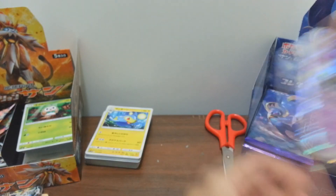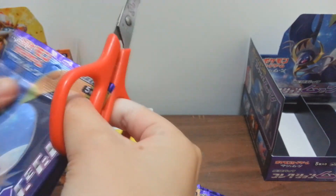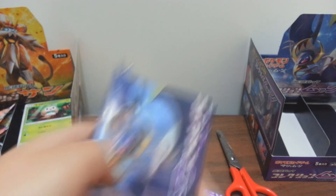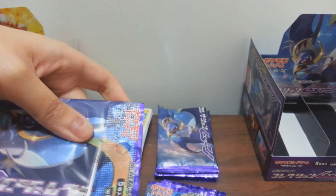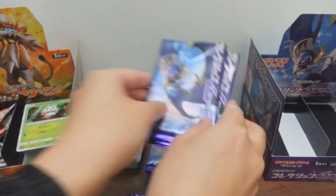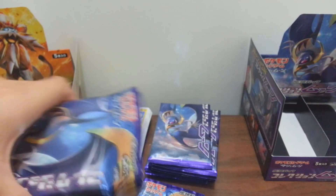So these are the back-up packs on the 15-card right side. Let's go on to the left side now. Let's get these ones out - they're the last ones. I'll snip them off slowly because I don't want to accidentally cut the cards. I'm doing five by five - that's the maximum. If you do more than five there's a higher chance you'll damage the cards inside, so five is safe enough.